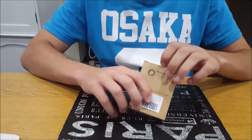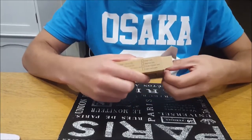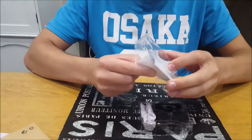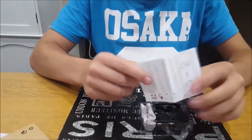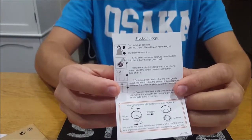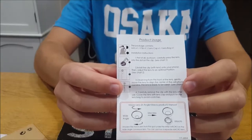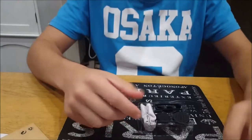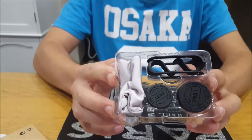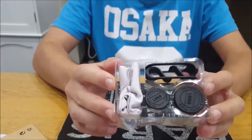So if we take a look at the inside of the box, first thing you get all in one package is the instructions manual. I would advise to read that, as it is quite difficult knowing how to put them on. You also get the lenses themselves with two clips and a nice carrying bag, which is nice.